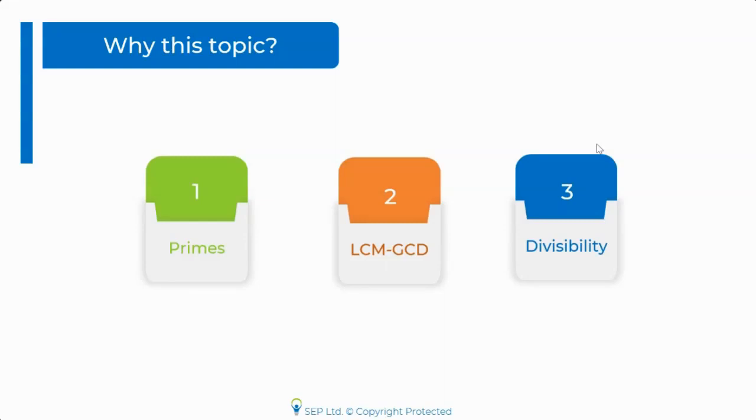As you can see, in number properties, primes, LCM, GCD, divisibility cover about, I would say, 50% of number properties. Apart from that, statistics, even odd, and units digit are the other major chunks, I would say. So if you understand the basics of multiples and divisors, then you will be able to do well in all three topics.